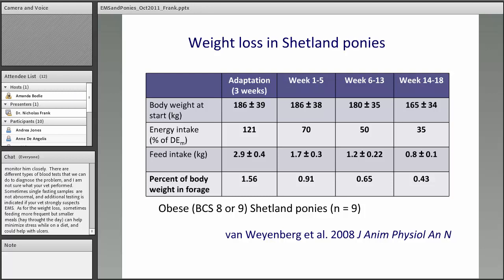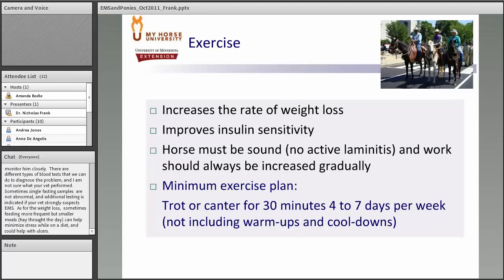And I think this study illustrates just how challenging it can be to get obese Shetland ponies to lose weight over time. And so again, my recommendation is never to go below 1% of body weight, and so really very quickly in this study they were going below my recommendation, and certainly I would never recommend down to what they got to, which was less than 0.5% of body weight. This is really just to illustrate how challenging it can be in terms of getting obese ponies to lose weight.